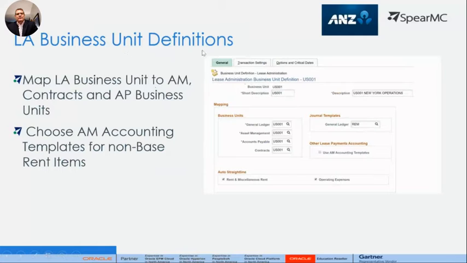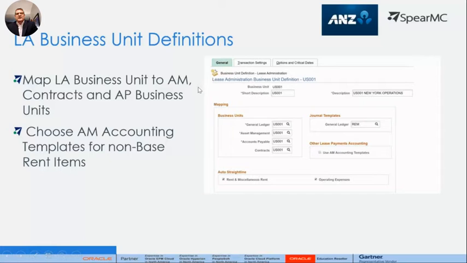And then on your business unit definitions, this is just through your standard setup, but there are changes that need to be made. Obviously, you have to set up your lease administration business units, and somewhat unique to this module, you can't create new ones.